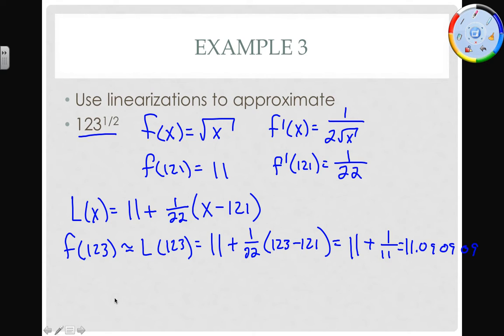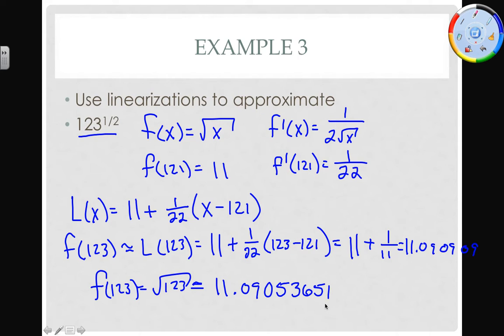And then we always like to just confirm that we're pretty close to the actual. So if I said, what is f of 123 originally, it would be the square root of 123. And that on your calculator comes out to 11.09. Look at that. We're already super, super close. And we're even super, super close to the thousandths. And then we start to break down a little bit because you can only be so good. But there we get our linearization, our approximation of the square root of 123.